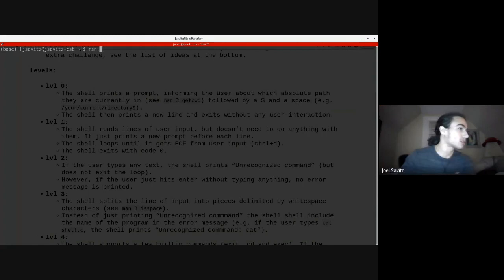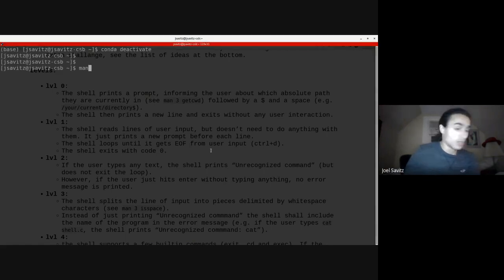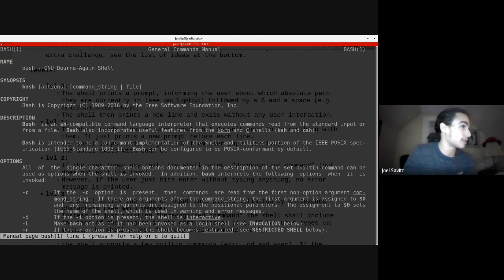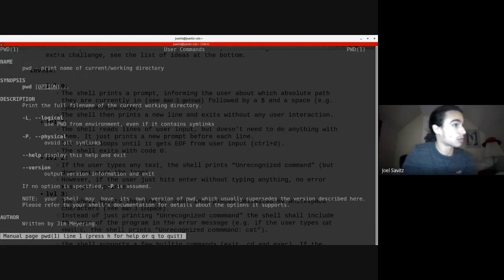Yeah. So first of all, for anyone who isn't familiar, on Linux you can use the command man to get information about some command. So it looks like Ian's hand is still raised. Let me just lower it because I think we've answered that question. So like man bash gets information about bash, man pwd prints the name of the working directory.